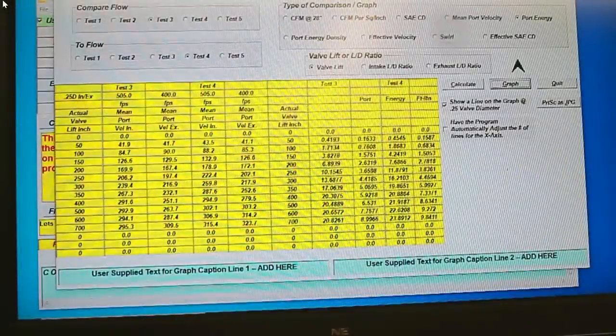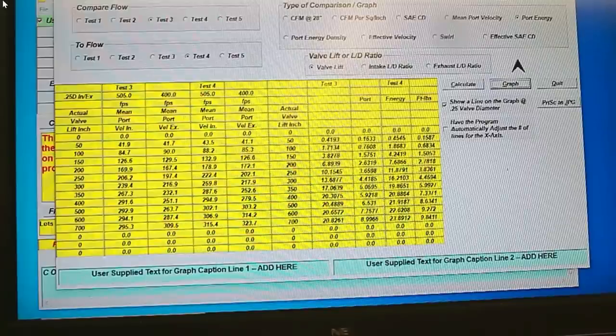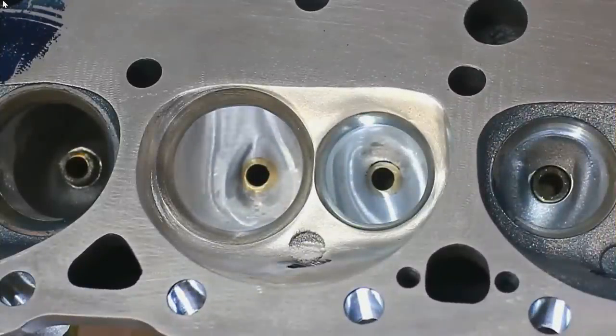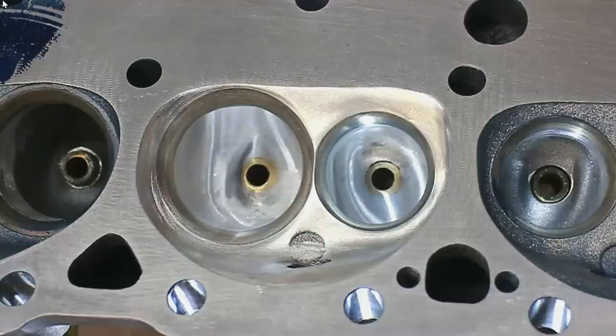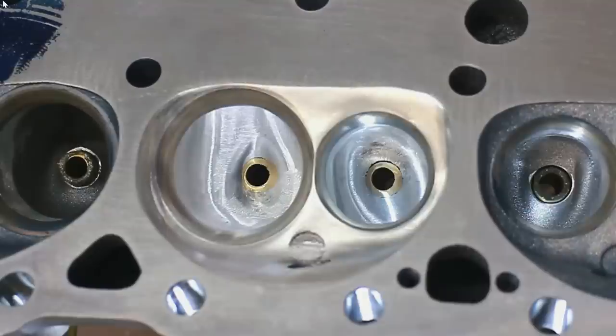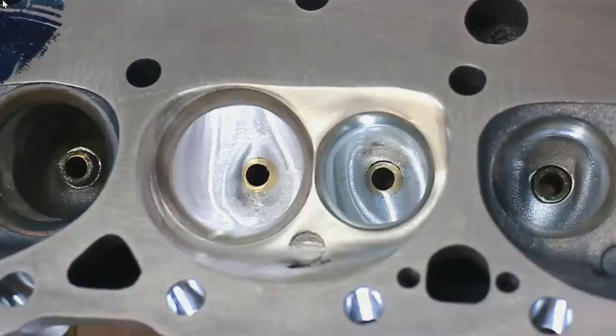Let's do our next test where we go in and detail out the ports. That is the finished finish on there, the final finish. Doing the lighting for some of this finished porting work can be a little difficult. It's out of screen at the moment, but I'm holding lights all over the place because I just don't have enough stands for it. Anyway, there you can see what a finished port and chambers look like. However, just visualizing it like this is not going to tell you very much. So what I'm going to do is take a mold of these ports, and you'll be able to see what's done far easier.